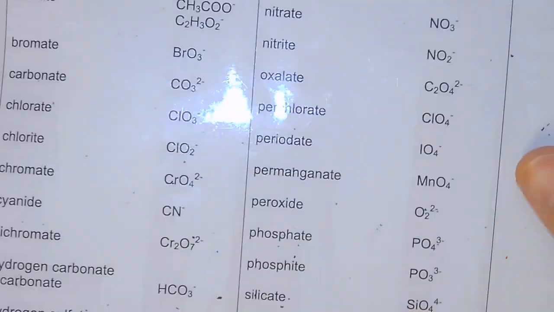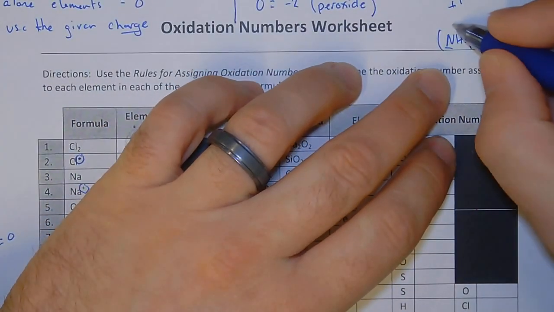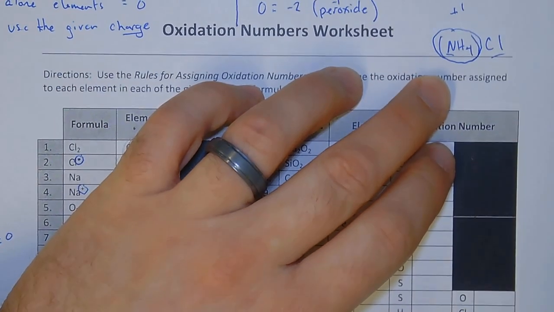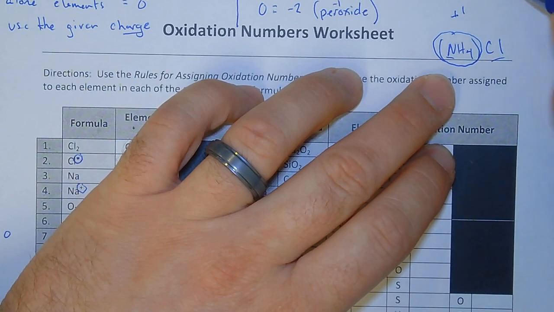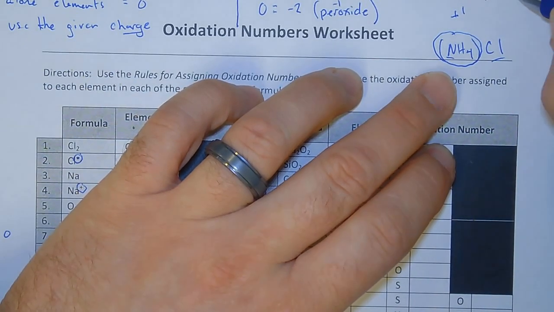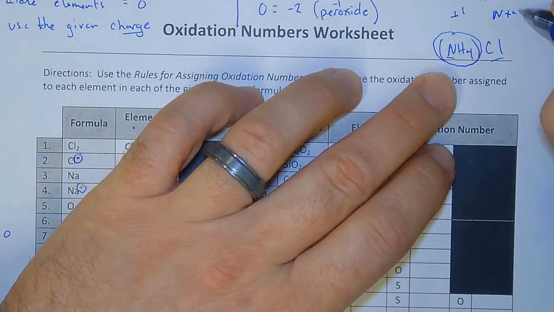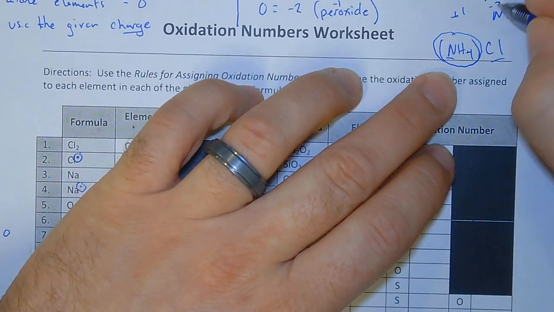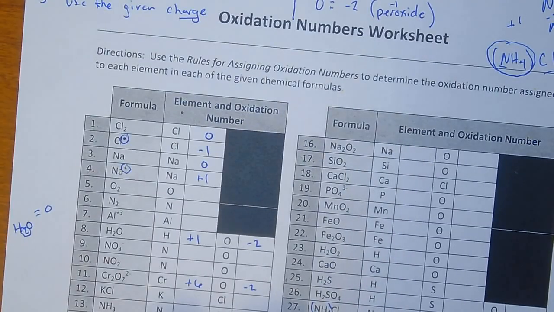and I see that ammonium has a +1 charge, which means all of this right here has to equal +1, right? So if I say nitrogen plus 4 hydrogens, each of them have a +1 charge, has to equal +1, right? Well, N plus 4 has to equal +1, so what does N have to equal? -3. So if I come back down here, N is a -3, H is a +1. What does chlorine have to be?